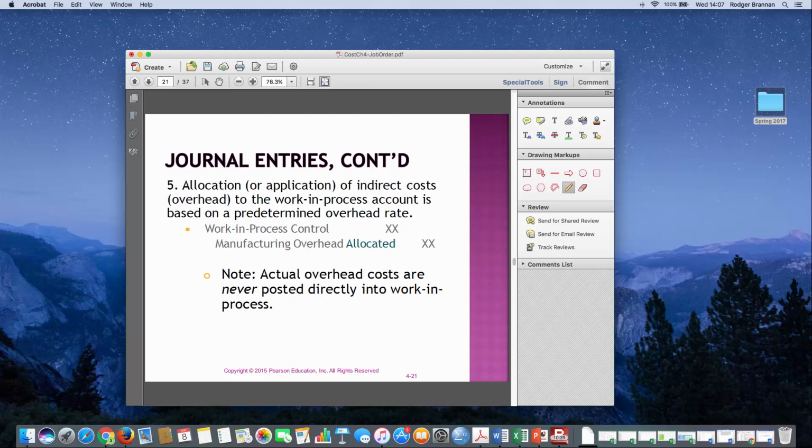So when the job is complete, when the engineers say, hey, it's ready to be sold, that's the definition. At that point, then the overhead is allocated to it. Sum up the direct labor dollars, direct labor hours, machine hours, take it times whatever the rate is, the predetermined overhead rate or budgeted manufacturing overhead rate, whatever that amount is, you'll debit to work in process and credit now manufacturing allocated. There's the actual manufacturing cost and the allocated. Those are two separate. So this will constitute a series of credit entries every time a job is complete. You'll make a credit to the overhead allocated and a debit to the job.